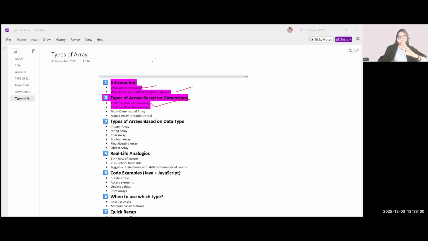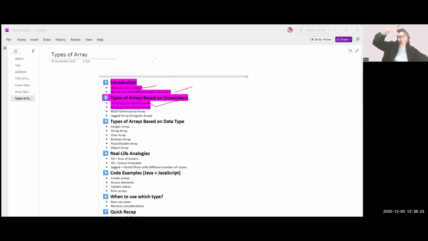Like the row has different rows, different columns. That's called a multiple dimension array. Let's say we give some examples, like a building with floors, rooms, and cupboard inside the room, right?